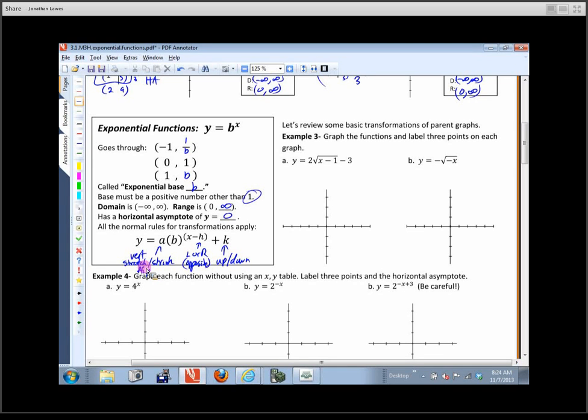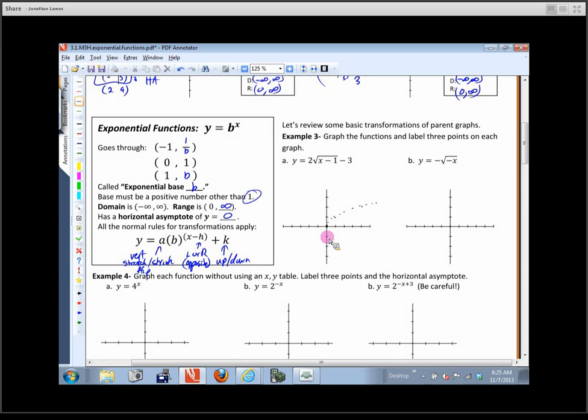So just as a quick reminder of these, because this will come up again repeatedly throughout the year. Okay, in a couple chapters, we're going to be talking about trigonometry, and we're going to be doing some pretty cool looking graphs. Okay, if we understand these transformations now, we're going to be in much better shape in the long run, especially when we deal with functions like that. So let's take a look at this one right here. The parent graph for this one is what shape? Radical x, a square root function, right? So it goes through, and I'm going to do this in black, it goes through 0, 0, 1, 1, and 4, 2. So this is what the parent graph looks like.